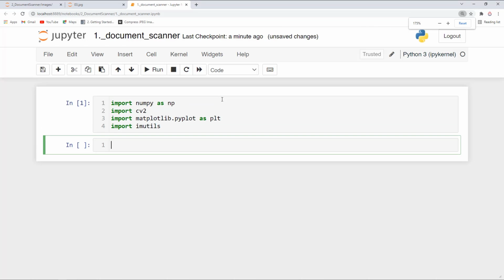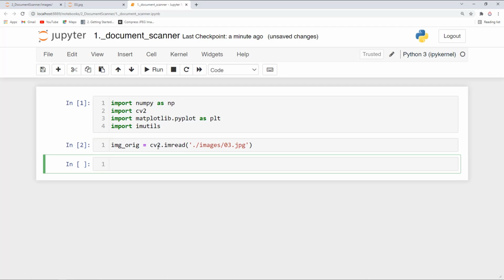Okay, let's get started. Let's load the image, which is my original image, equal to cv2.imread, and just provide the path, which is in the images folder, 03.jpg. Execute it.